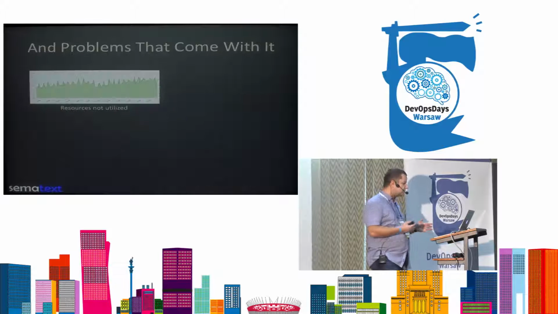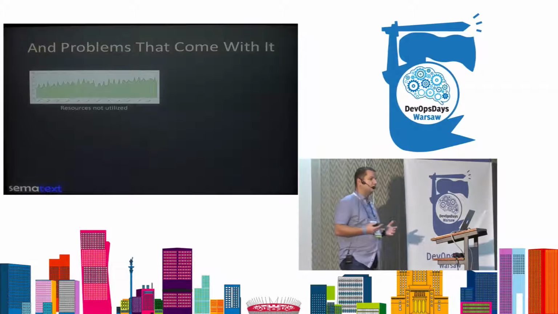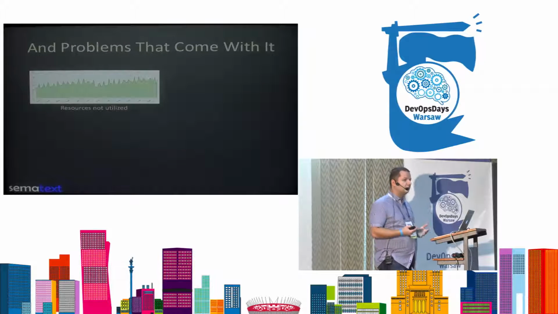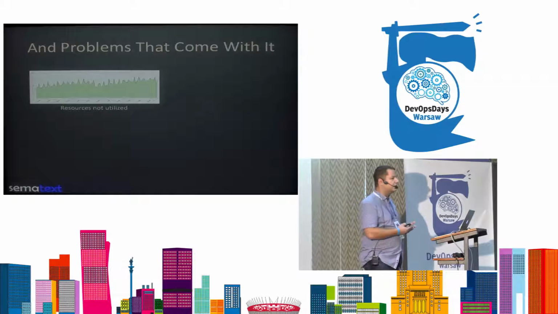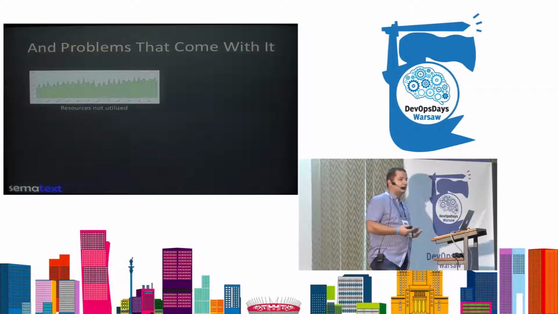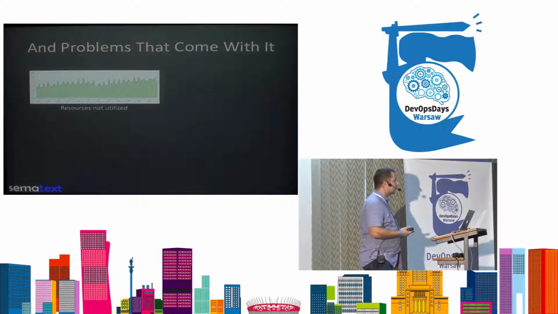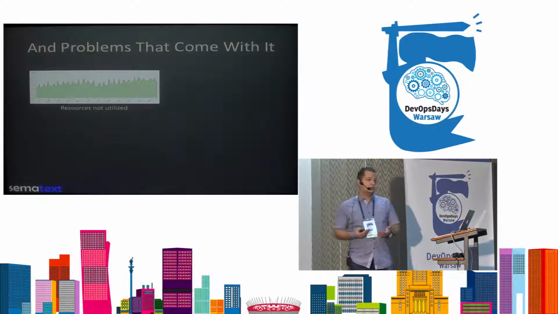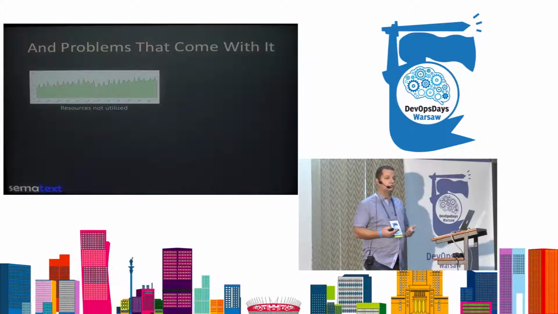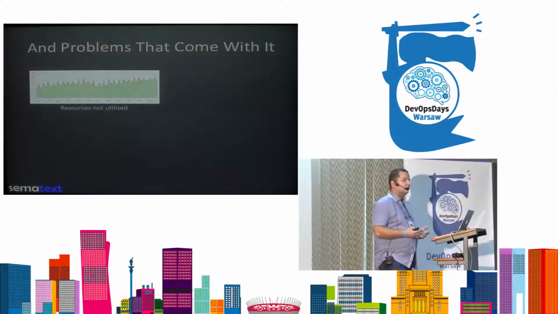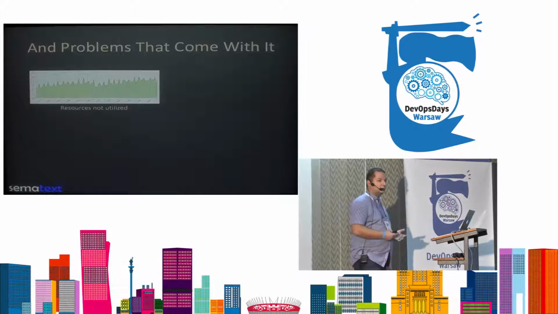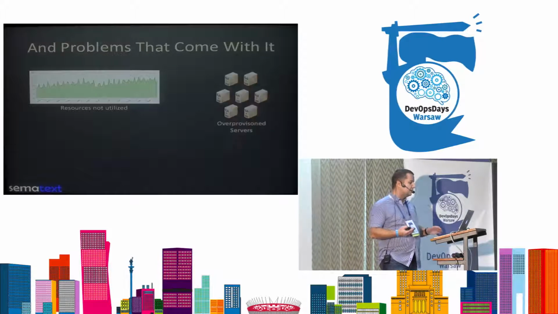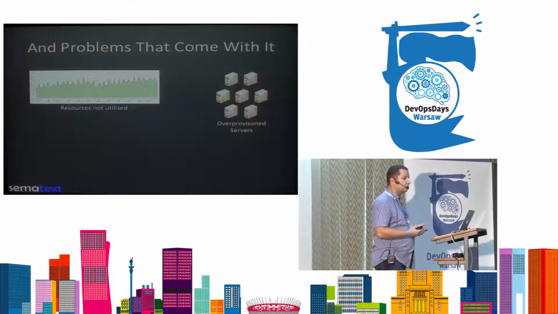The problem that comes with that is that all of our resources are usually not utilized. Of course, we can't make the development environment fully utilized, but it would be nice to have at least QA and production used as much as we can, because if we don't, we lose money. That's the common problem. If our production servers run at 30% of CPU, that's something you usually don't want, because if you run it on cloud, then you pay for the whole VM. If you run it on bare metal, then the problem is that you over-provision servers, and you lose money again because you had to buy the servers.